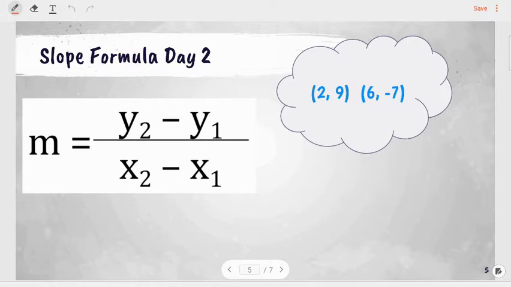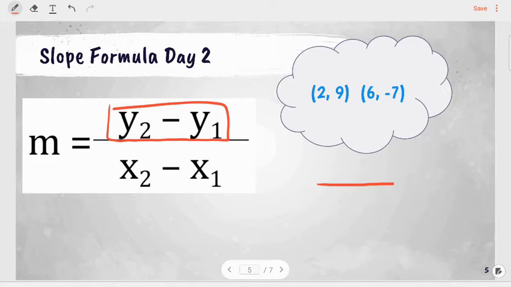So we're going to spend a second day on this, but notice this time instead of these 2 points being just whole numbers, I'm going to use some integers, some negative and positive numbers. We're going to talk about how to deal with those positives and negatives and whether anything changes about my formula. The quick answer is no, nothing changes. I just have to be a little bit more careful and maybe use my calculator to double check some of my answers. So I'm going to make a fraction, and remember on the top I have y2 minus y1.